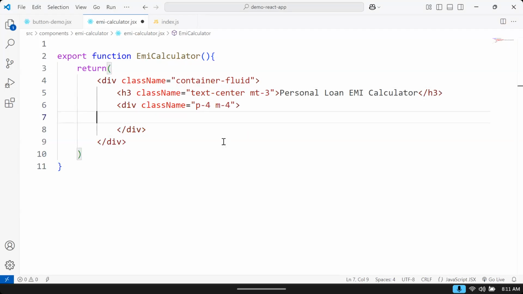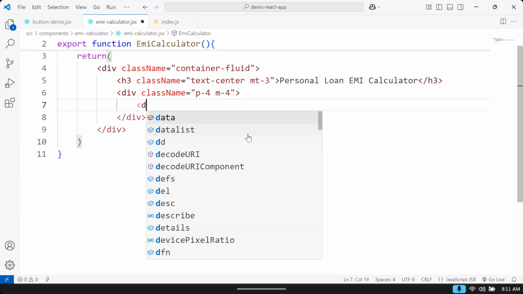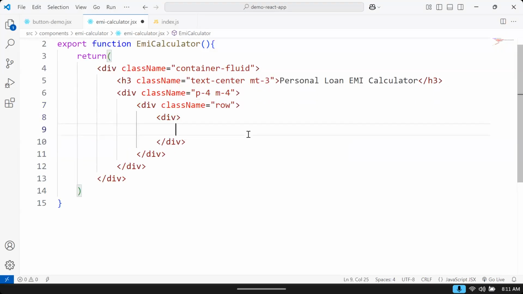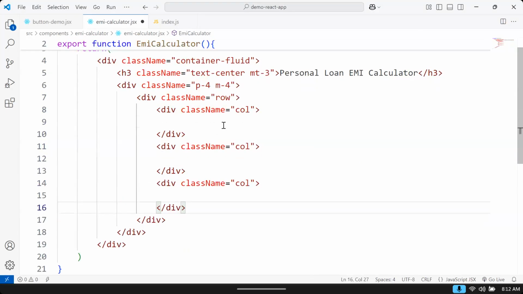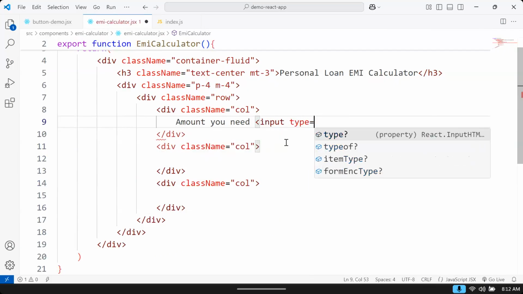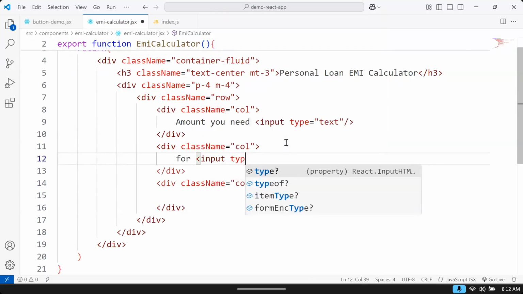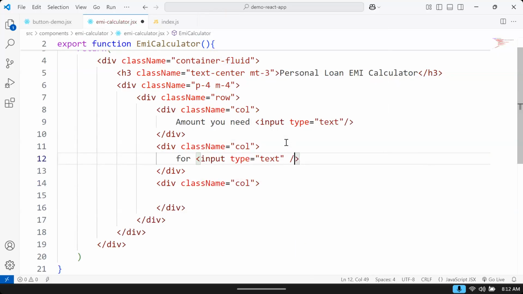In this we will create a row, div class row. In that we need 3 columns. Class col, this is the 1st column, 2nd column and 3rd. In the first column they have the amount you need, and there is a text box, input type text. Here also we have input type text. This is years.